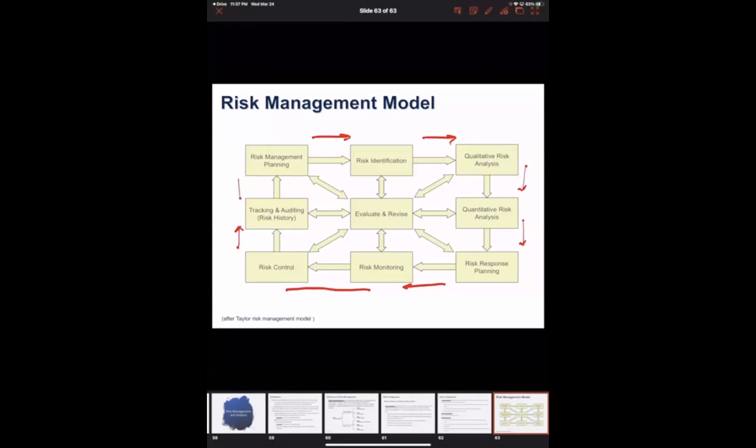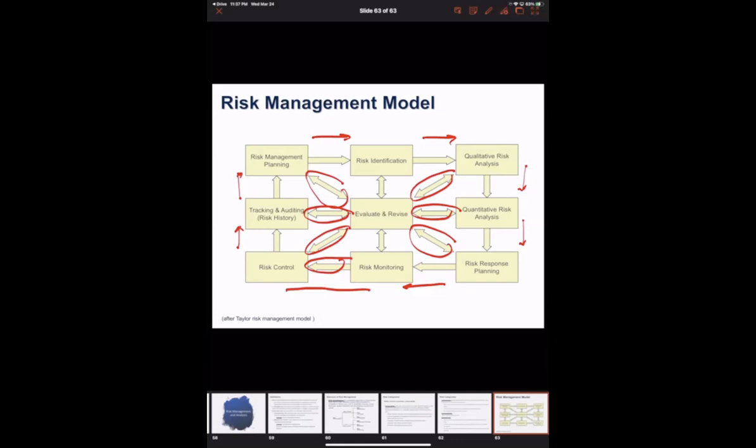This again will cycle into the risk management process. As you can see here, there is always a feedback loop between every component in the risk management tool, because we always need feedback between each pair of those components: between evaluation and revision of risks, evaluation and revision with the tracking, with the risk identification, with the qualitative risk, or even quantitative risk, and even the risk monitoring. There is always feedback between each of those components and their evaluation and revision analysis.